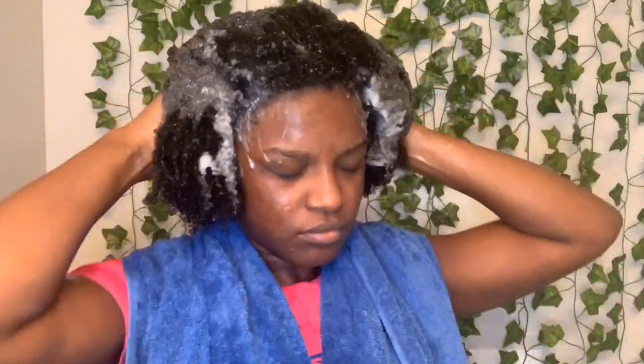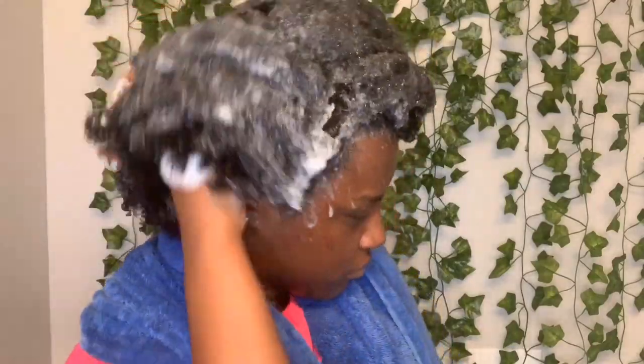As you can see, I'm just repetitively going over each spot to make sure I really clean my scalp. At this point I had just taken out my braids — I'd had them in for about five weeks — so I wanted to get a deep clean. If you have a scalp scratcher or a comb, go into your scalp and dig in to make sure you're getting all the spots and all that dirt out. I just couldn't find my scalp scratcher, so I went in with my fingers. Now it's time to rinse.